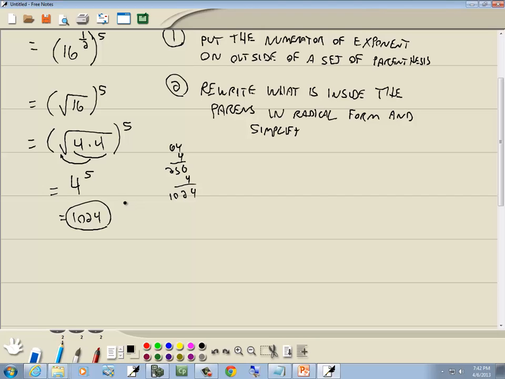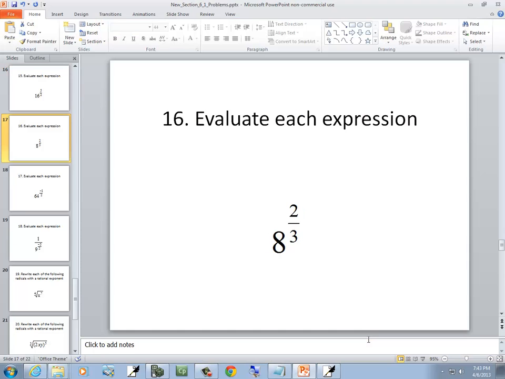Okay. The property for this is something of this form. And I'll choose, what variable should I choose? Choose m. So if you have m to the a over b power, you can rewrite it as m to the 1 over b power raised to the a power. Or you could rewrite it as m to the a power raised to the 1 over b power. Again, that makes it a lot harder than it needs to be. Let's take a look at another one.